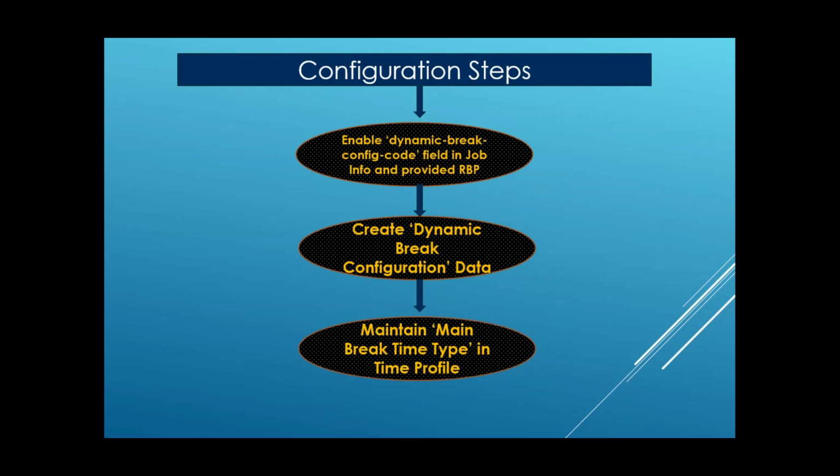If we don't maintain any main break time type, then no breaks will work in our timesheet recording or time off as well. It is a part of break maintenance. Actually it is not specific to dynamic break, it is regarding all breaks, whether scheduled break or dynamic. We need to maintain the main break time type in the time profile, then only these breaks will work automatically in our time recording. So let's check out, guys, in the instance how we can configure it.